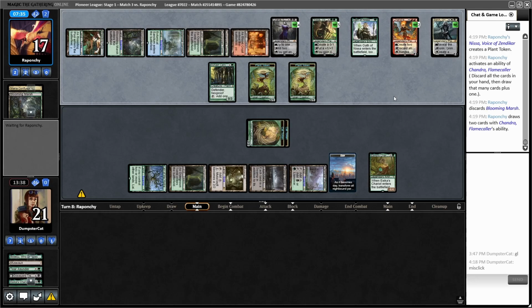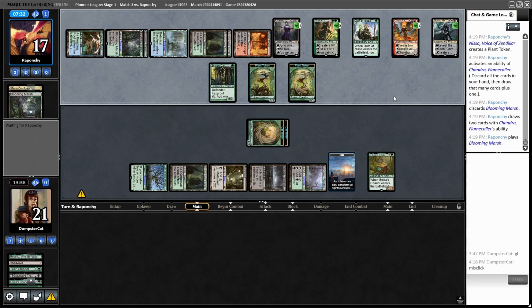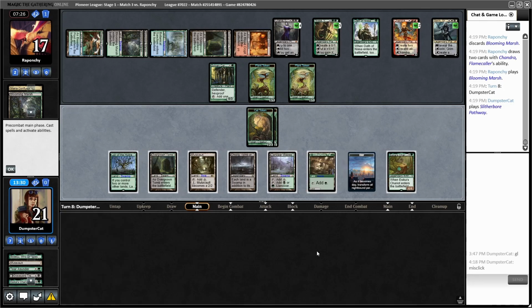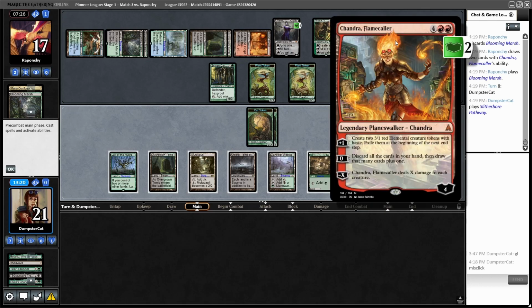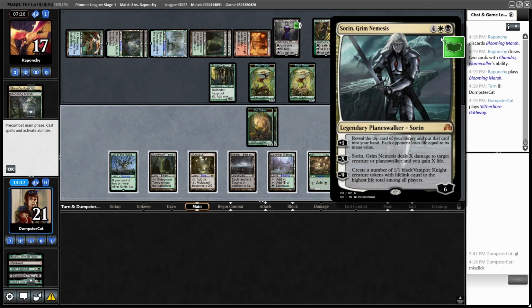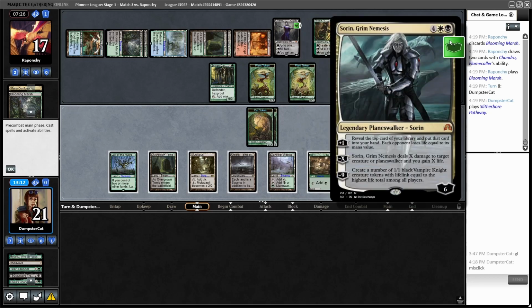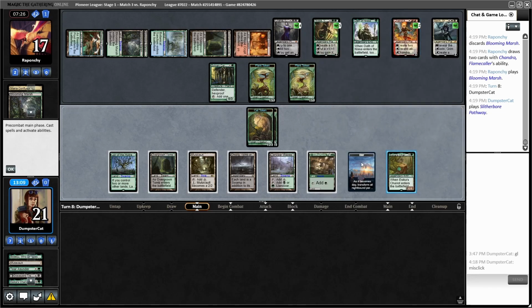No, they just zero the Chandra, which makes sense. I mean, they're at 7 minutes on the clock, so there is that aspect to it. Yeah, I think here... Yeah, I don't even know what we're supposed to target anymore. There's so many cards in play. I guess just the Sorin is probably the most impactful at the moment. Probably.